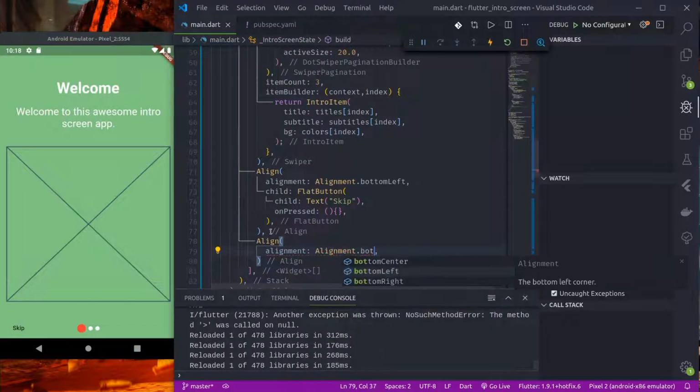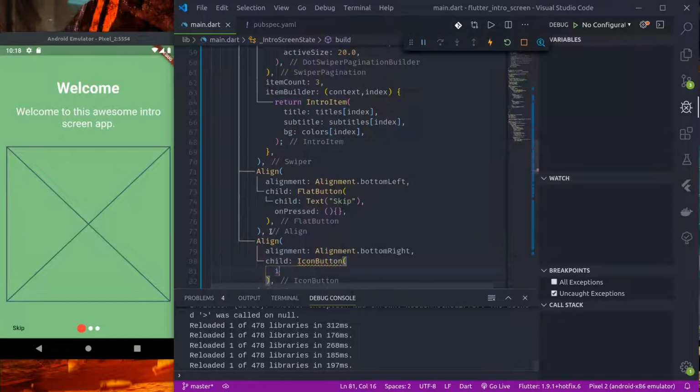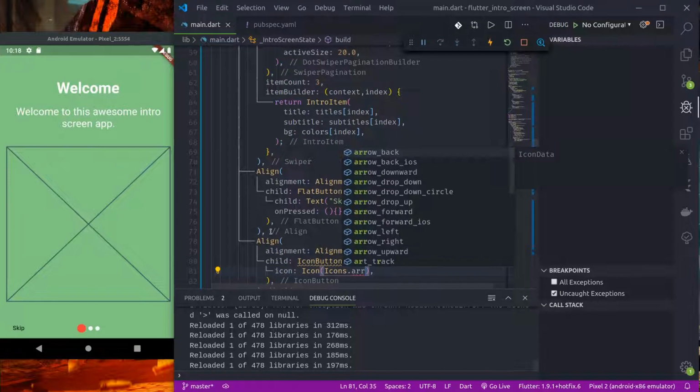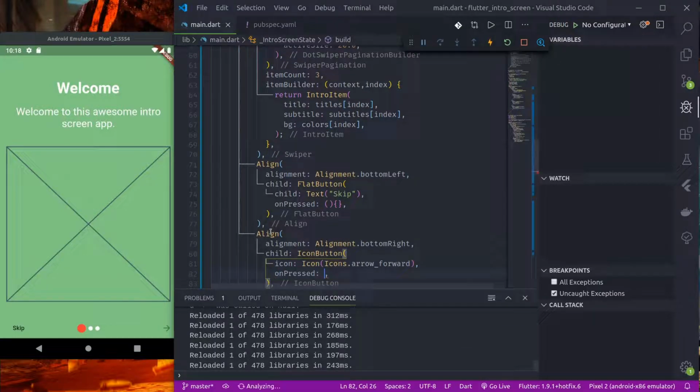Next, alignment dot bottom right. Here I'd like to add, let's say, icon button, arrow forward, and on pressed, let's keep it empty again.